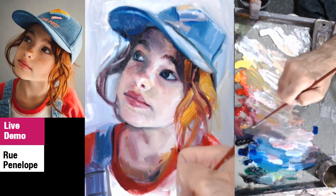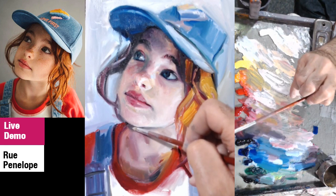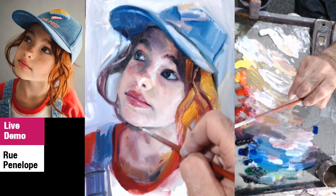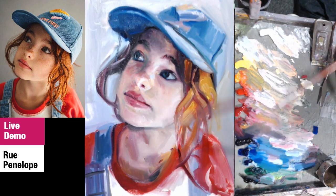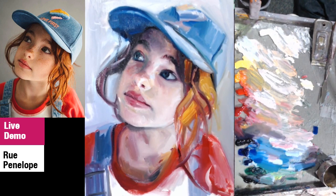Just gonna get a little more dark value underneath the chin there, just to get it to come forward a little bit more. In fact, I can just put a little bit of almost black accent right there, just to get it to separate. And a little bit of lighter on this edge. That was a little bit too light.